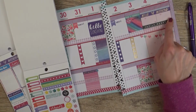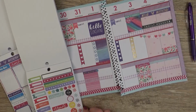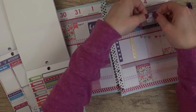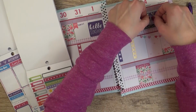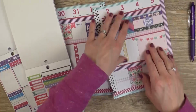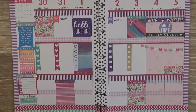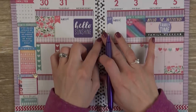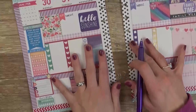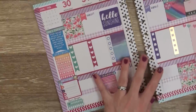And then, let's see. Let's put a family time sticker here. Should we put it right in the middle? Yeah, that's nice. Here we go. Okay, so I filled out the top section with the kids' appointments. Now I think I'm gonna go ahead and move over to the sidebar.